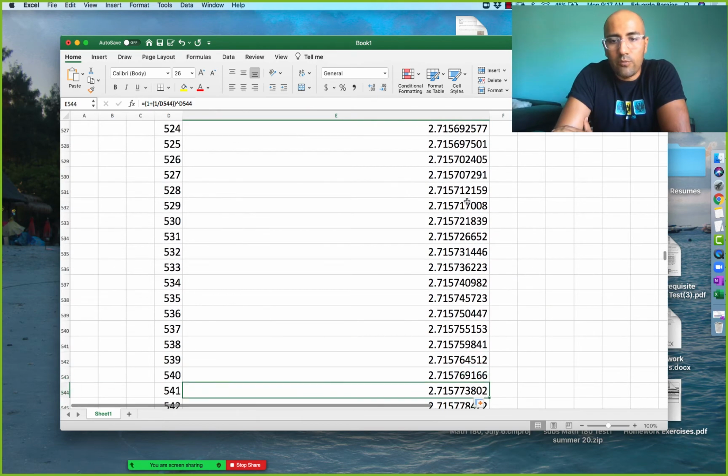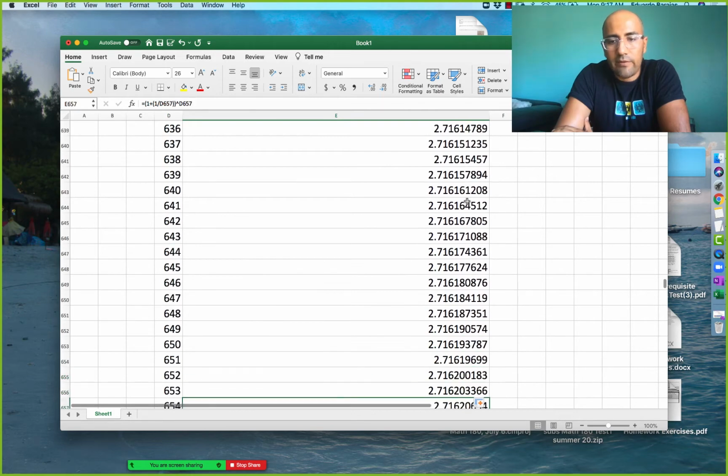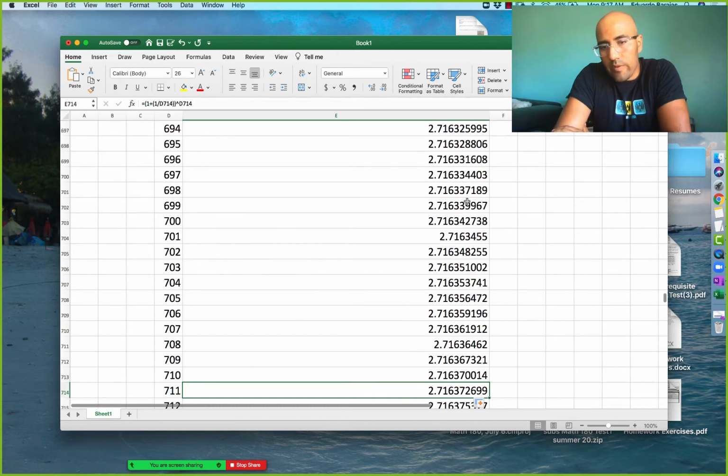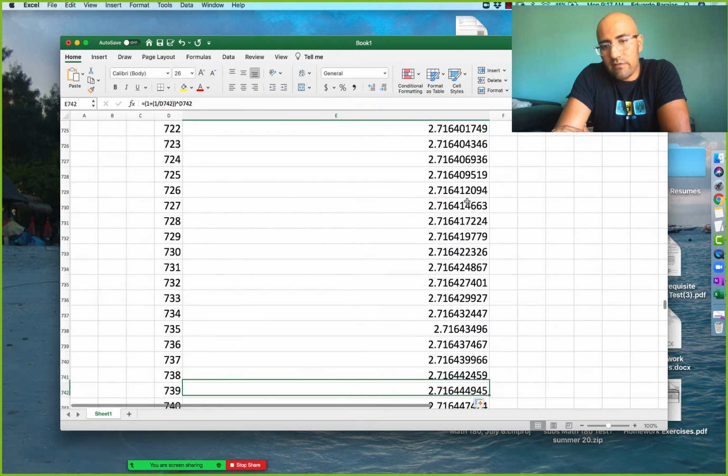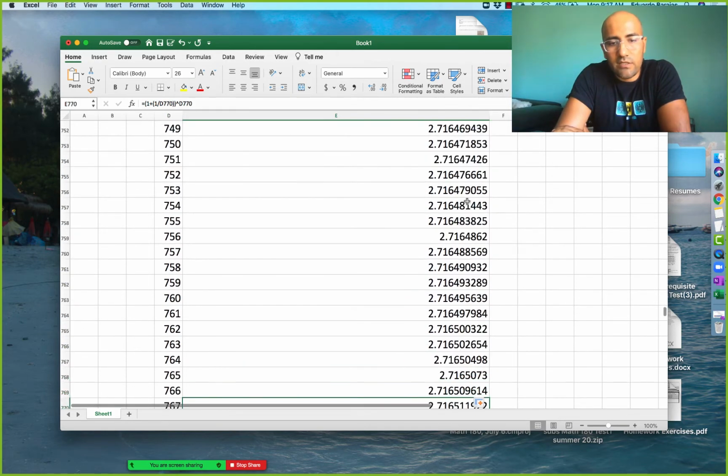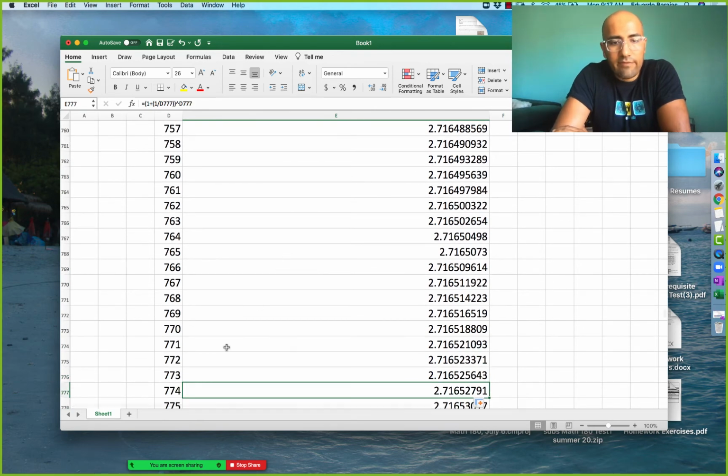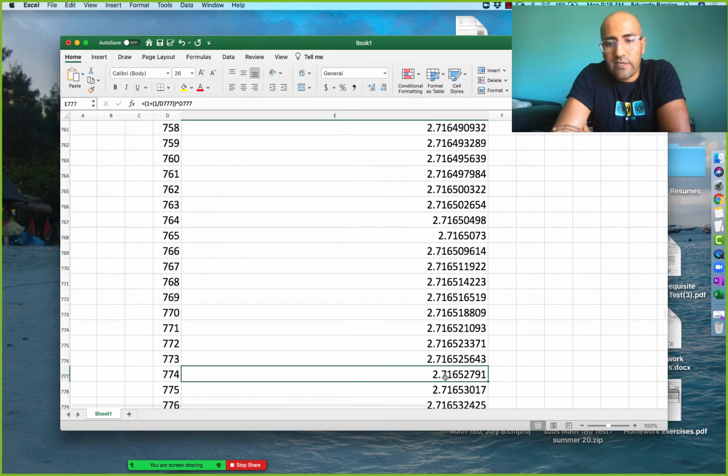So it's always 2.71 something. And it looks extra weird because sometimes it changes values. But anyway, after the 1, there's a 6 at the moment. And if we keep going through this, eventually that might change. Okay, I'm going to stop here. This is after n equals 774. The first couple of decimal places are already pretty constant, right? It's always 2.71 something, 2.71 something.